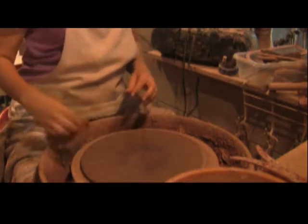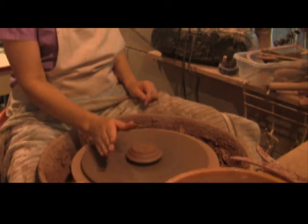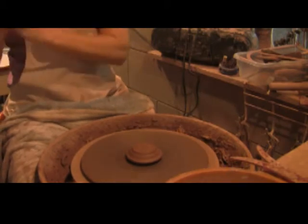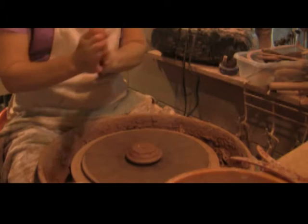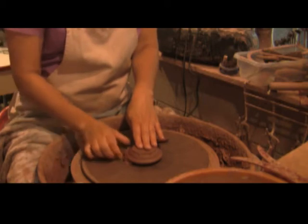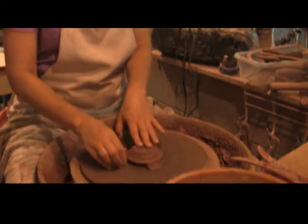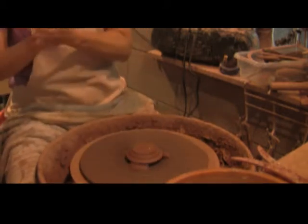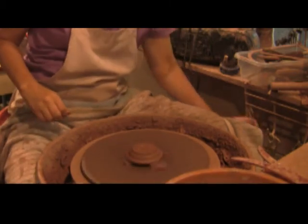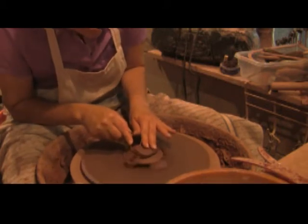I find with finishing work, the best for me — at least it works for me — is to keep my area and my hands pretty clean. I've tapped the lid on center, and now I'm going to anchor it with a couple pieces of clay, and I need to trim that excess clay and shape the top of the lid.